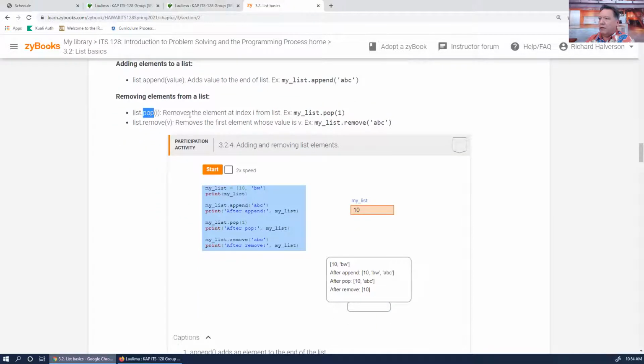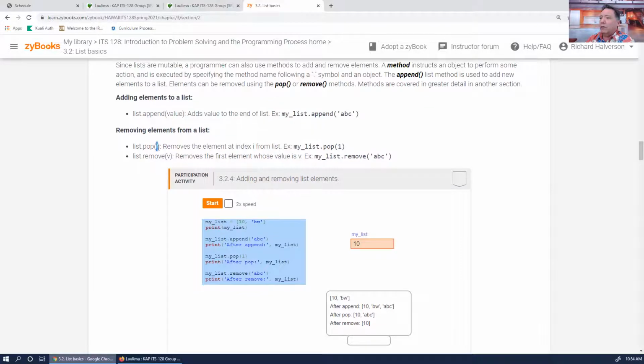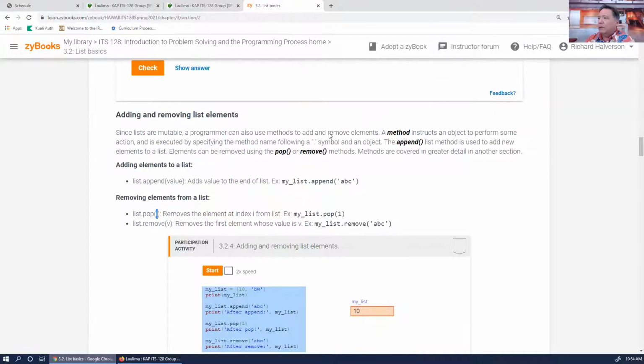All right, so here we're adding something to the end of the list. Here we're popping something off the beginning of the list, removes the element at index. Oh, no, pop, you can actually put an index in there. So that's a way to remove something from the middle of the list. Okay, that's right, okay. And what is remove? Okay, I'm sorry. Forget what I said about a minute ago. I'm not going to go in and slice that out. That's too small of a deal.